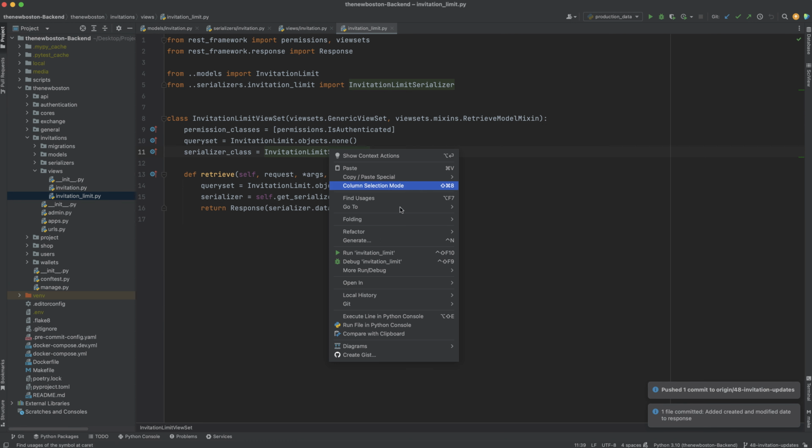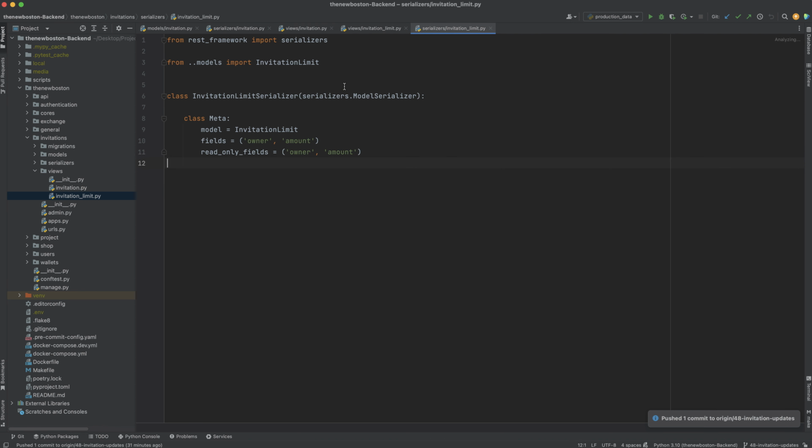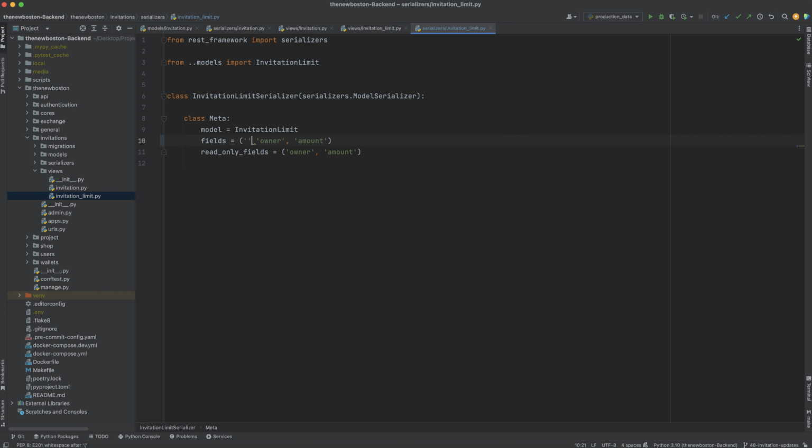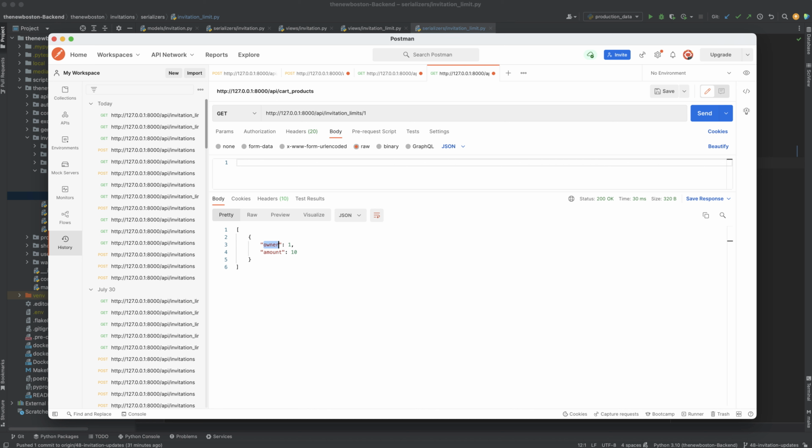In the get serializer, invitation limit serializer, why not just pass down the ID and do everything super standardized? Why not? So then what I could do is this. Okay, we now have an ID.